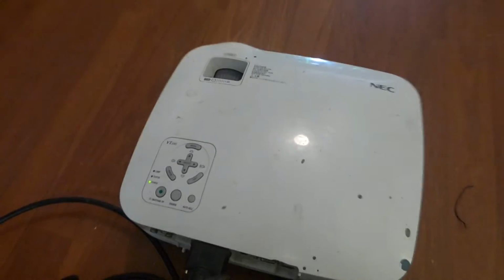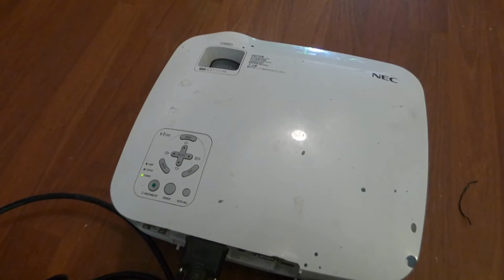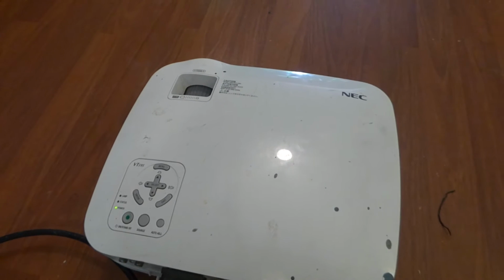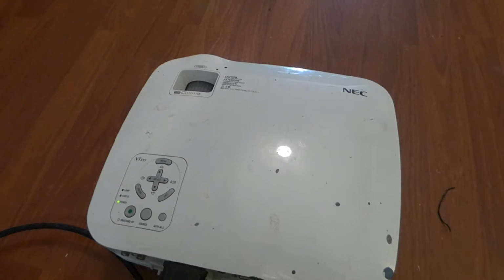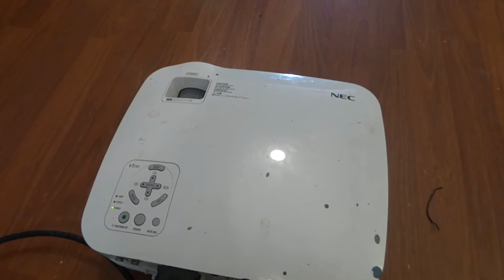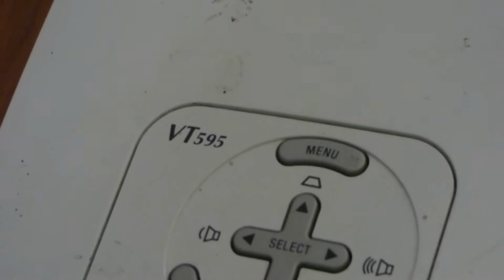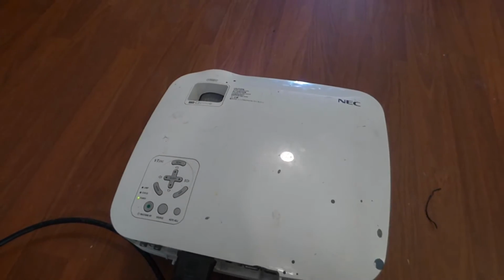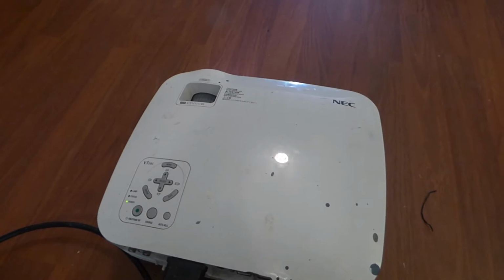I just want to add real quick, a few people came in and said, hey, do you need an expensive projector to do this? Now here's the thing with the projectors. If you're using this for indoor use, your minimum requirement will be 300 lumens. This one right here is about 200 lumens, and this is the NEC VT595 projector, a very cheap projector. It doesn't make a difference if your projector is LED, DLP, laser, whatever. It makes a difference on lumens.